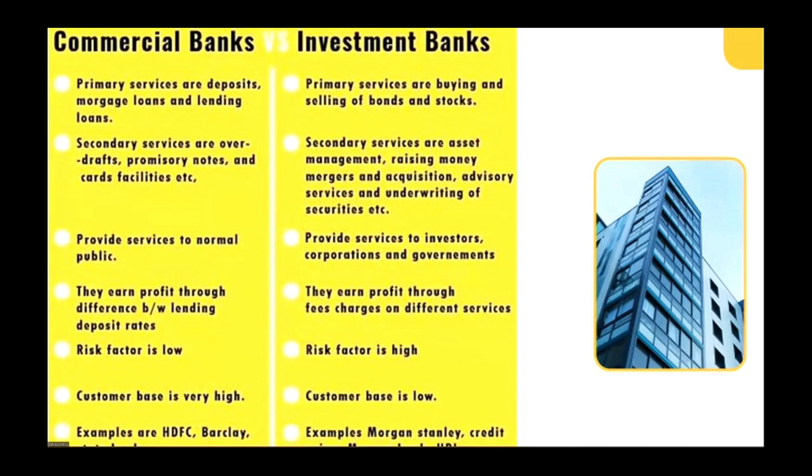Just like I mentioned, the primary services of commercial banks are for deposits. For investment banks, the primary function is buying and selling of bonds and stocks. Commercial banks' secondary services are overdrafts, promissory notes, cards, and other facilities. For investment banks, their secondary services include asset management, raising money for mergers and acquisitions, advisory services, and underwriting of securities. The commercial banks provide service to the public.